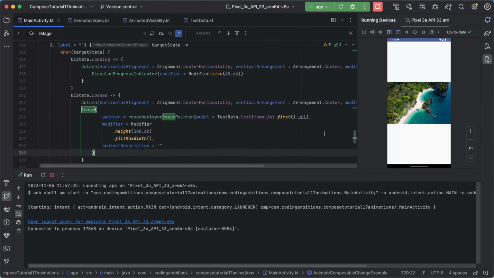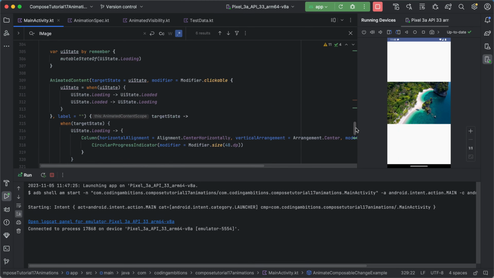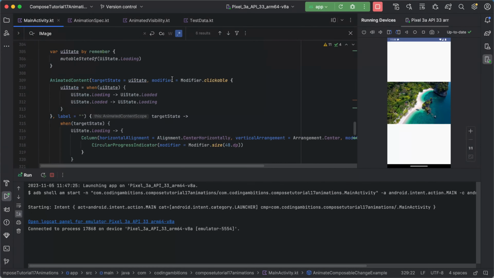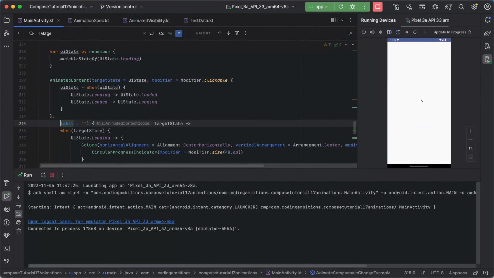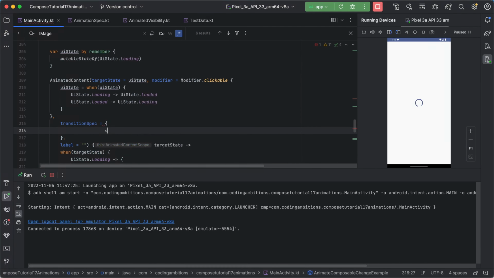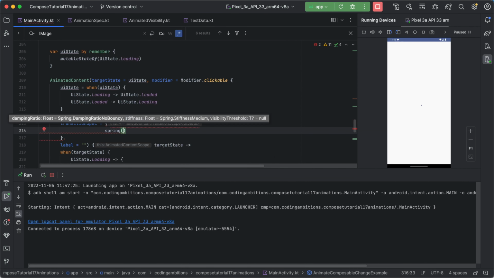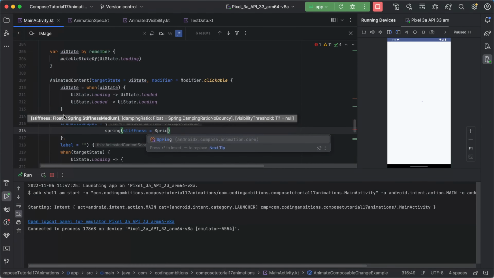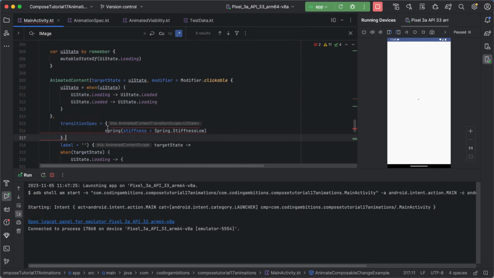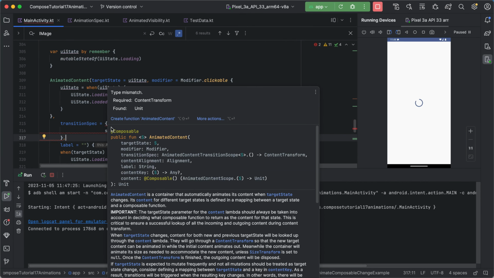So here also we can apply animate content. If you see transition spec, we can apply transition spec here. Can apply spring here, spring dot stiffness slow, or maybe, what is it showing.